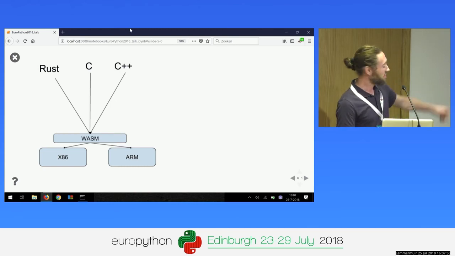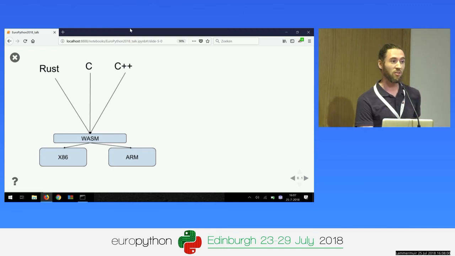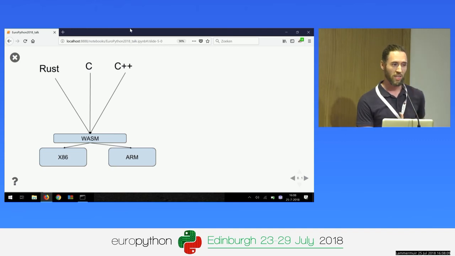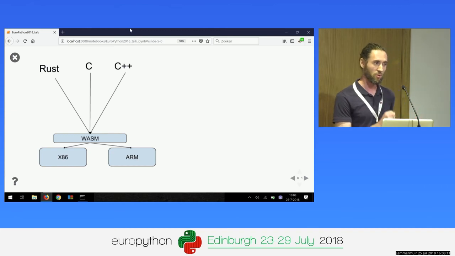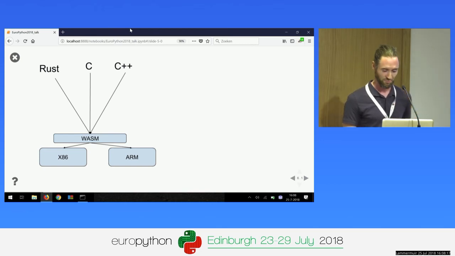The last step of compilation, going from WebAssembly to the actual machine code of the machine you're running on, is the responsibility of the environment that runs the WebAssembly module. In most cases, that would be the browser. You load a WebAssembly module in your browser, and when it's instantiated, it will do the compiling for you. All major browsers have been able to do that for about a year now, so you can already use WebAssembly.